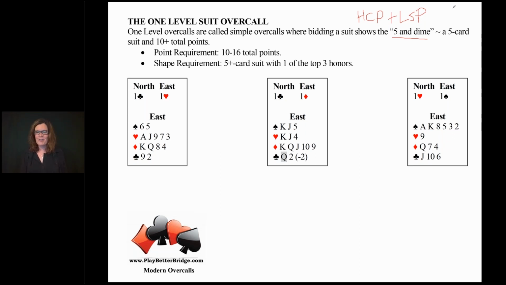that you find yourself raising your partner's major. Then you subtract out the long suit points and add in your short suit points. So as intervener, you're considering an overcall. Add your high card points and your long suit points. If you have a 5-card suit and you have 10 plus total points, go ahead and overcall your suit.